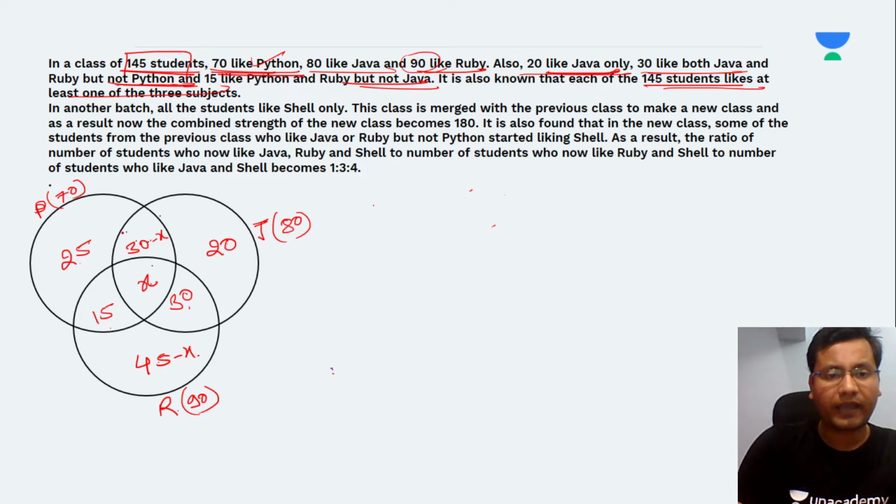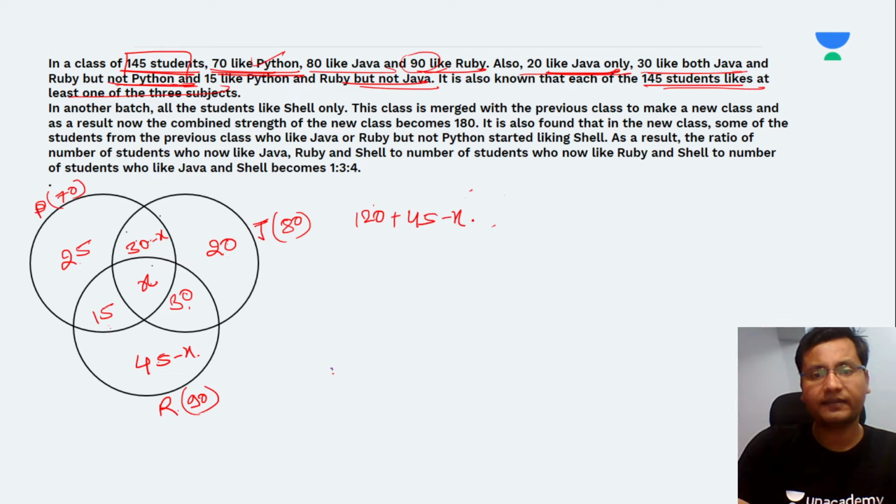Can I say, guys, if you add them all, add everything once. So this is 25 plus 15, how much will that be? So this is 40. 40 and 2, 42, 60, 60 and 30, 90. And look, minus x plus x cancel, 90, 120. So can I say this is 120 plus 45 minus x, and that has to be equal to 145, right?